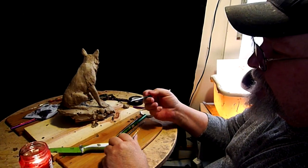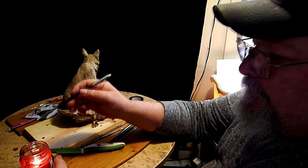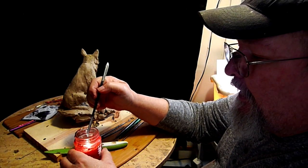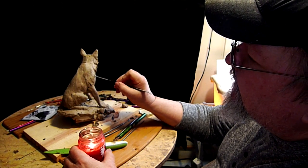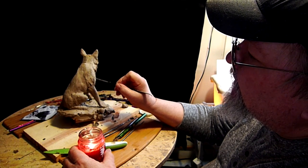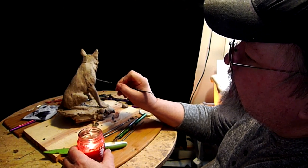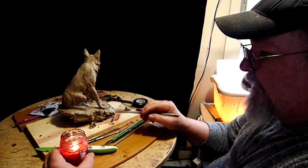First thing I need to do is heat up the tool using a candle, and once it's heated up, the clay will give a little bit more than if it was cold. So that's what I'm going to do.